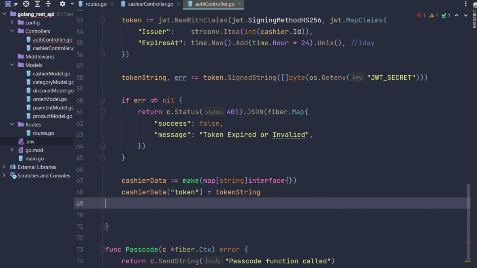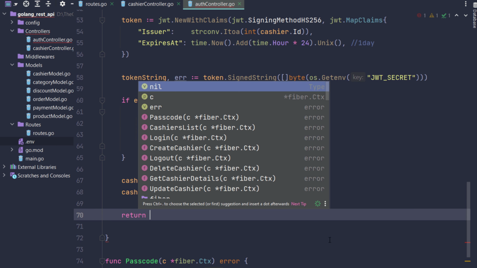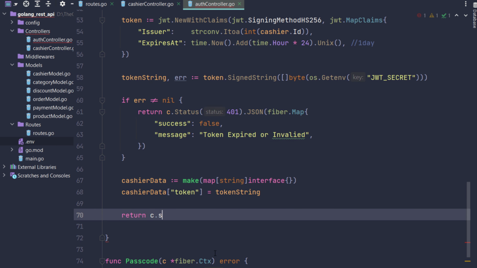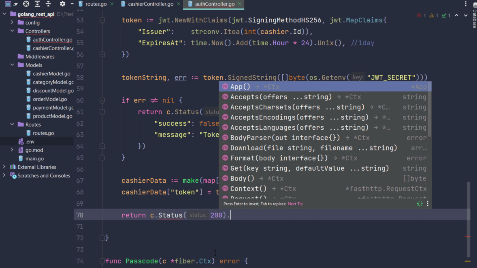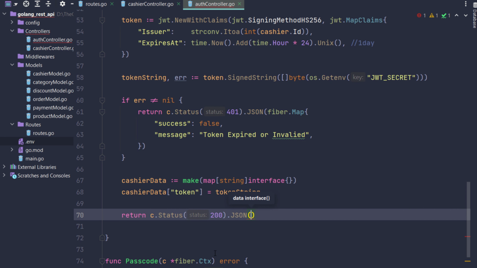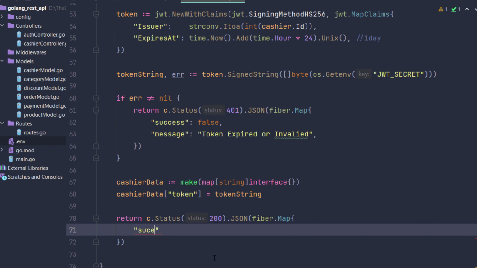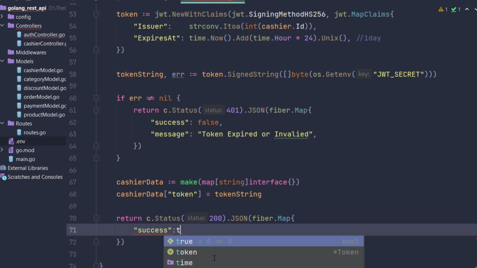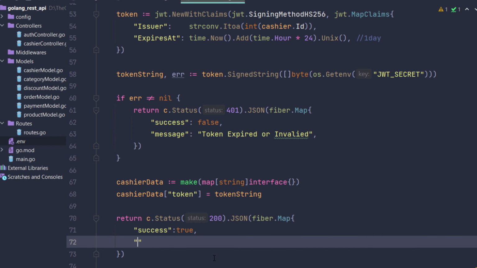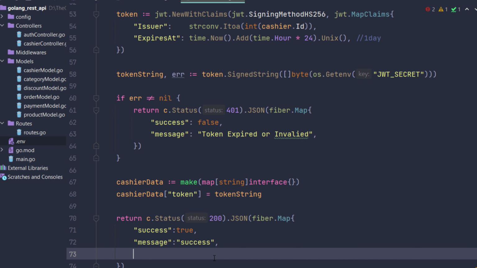I have created a key inside cashierData with the name of token and passing the token string there, and I'm returning a status of 200 with that token in the response when the user successfully logs in. So the keys are first success true, message success, and the data would be cashierData which contains the key of token.